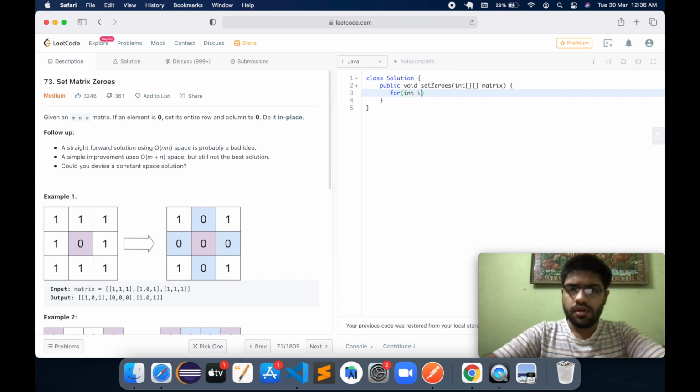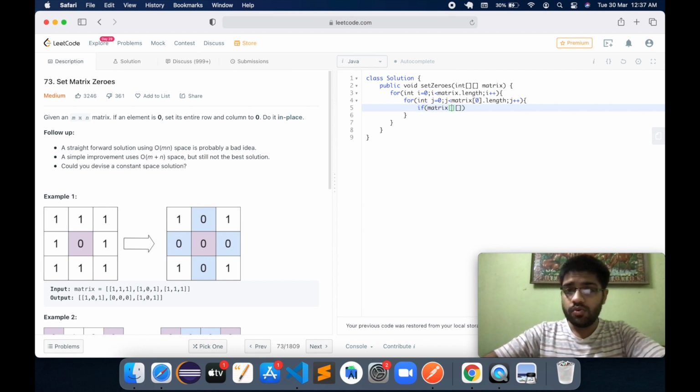For i equals 0, i less than rows, where rows is matrix.length, and then we'll go in columns, for j equals 0, j less than matrix[0].length, and j plus plus.